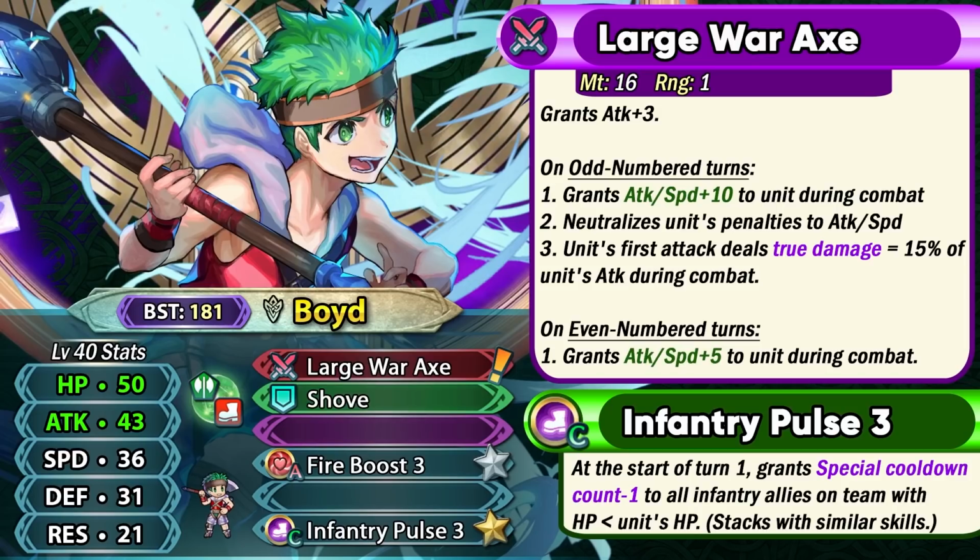So on the odd turns he can get a massive +10 attack and speed during combat, and he also gets debuff neutralization to his attack and speed. And finally he can also do 15% true damage on his first attack. So on the odd turns he gets extremely powerful, and then unfortunately on the even turns not really so much.